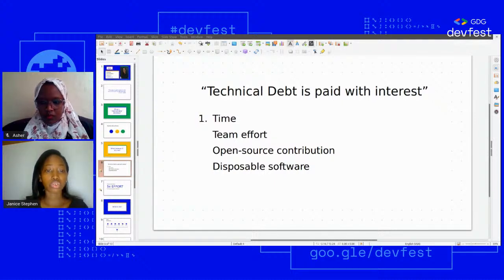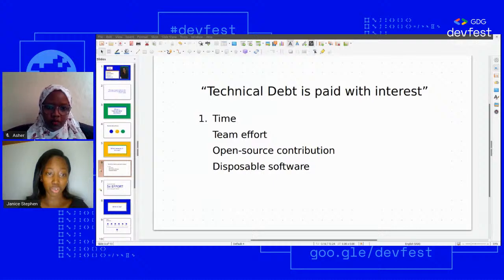And this also affects open source software, because if I'm putting a software out there for people to contribute to it, they should be able to understand it. They should be able to know what I did, what functions do what and what does not do what. But if it's not understandable, the likelihood of people joining will be very low.